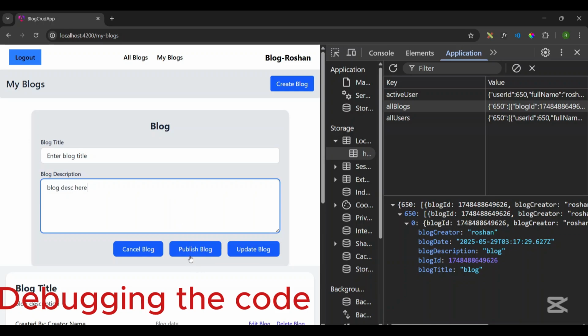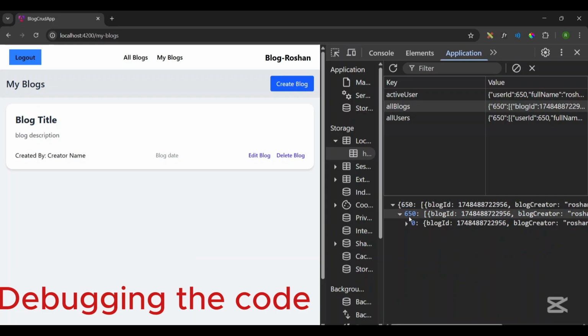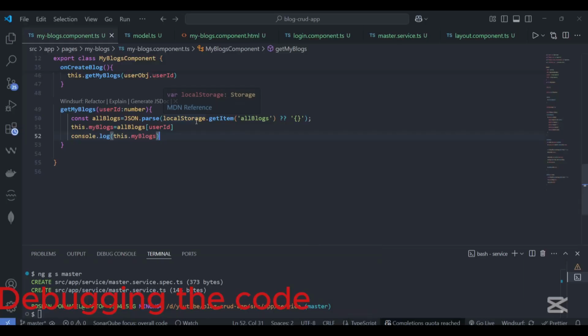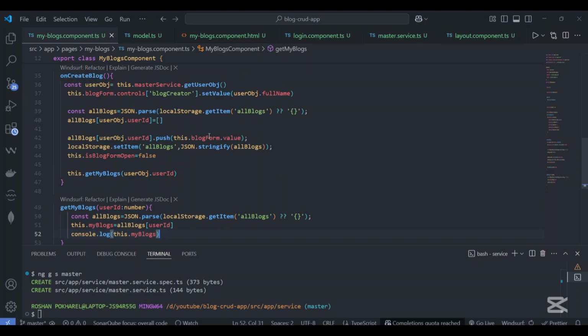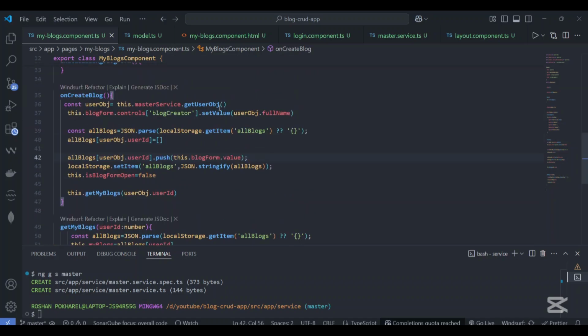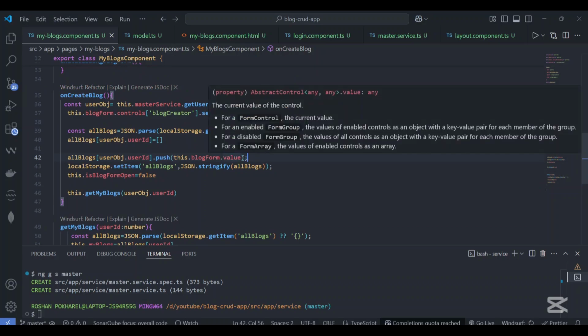When I enter publish, what will happen? Yes, that is happening. So why is this happening? First I will find that.